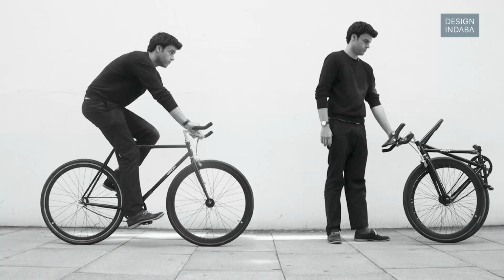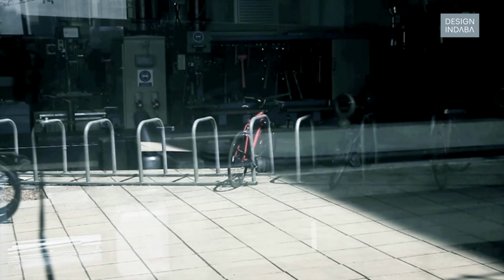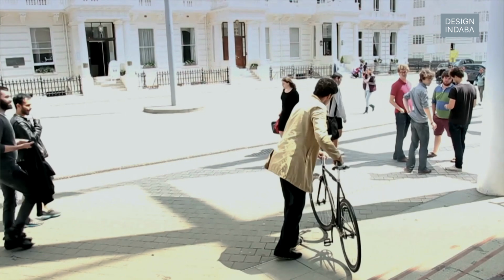Or bicycles. I like quite a lot to ride bicycles. I like quite a lot deployable things. There's not too many bikes that I like that are foldable, so I made my own bike where you can just open and close when you need and ride. It has big wheels, so you just open it and it looks like a normal bike.